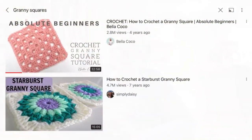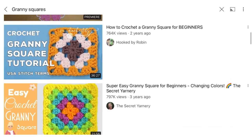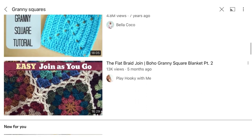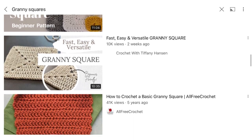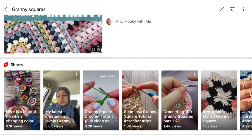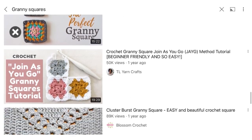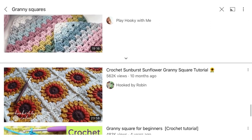Now that you know how interesting granny squares can be, let's have a look at what's on offer on YouTube. If I just search for granny squares, let's see what comes up. Everybody's YouTube searches are unique to them, so what I get in my search isn't necessarily the same as what you'd get. My first few search results are pretty basic, and if I keep scrolling there are a few more interesting ones, but there just isn't anything like the range I saw on Granny Square Day. You'd think you'd exhausted the possibilities after learning a standard cluster, a solid granny, a circle in a square, a flower square, and a mitered square, and then you'd probably move on.